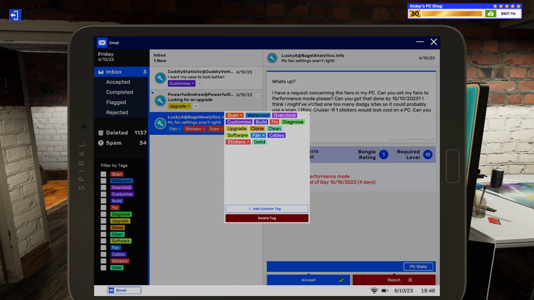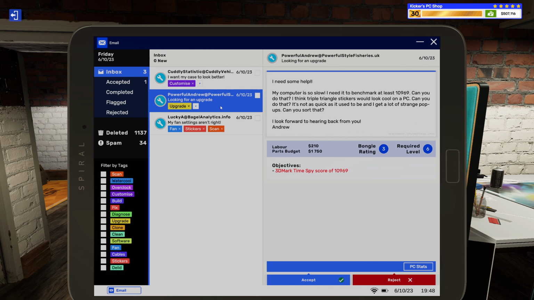Alright, upgrade. This is what I like. I need some help. My computer is so slow. I need it to benchmark at least 10,969. Can you do that? I think triple triangle stickers would look cool on a PC. Can you do that? It's not as quick as it used to be, and I'm getting a lot of strange pop-ups. Can you sort that? I look forward to hearing back from you, Andrew. What's with all these A's?